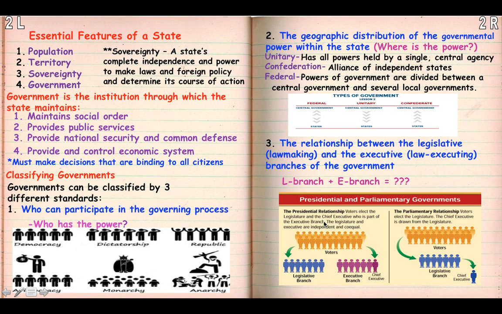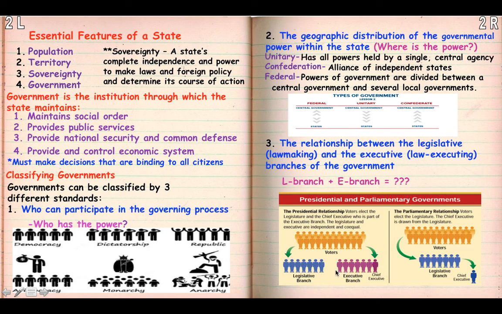So first we have a presidential style relationship, which is we have our voters, right? That's us, right? Even if you're not 18, you will be soon, and you should register to vote. So that is us, okay? We are here, the American people. Now, we vote for the legislative branch, right? And then we vote for the executive branch. The chief executive is the president, presidential style relationship.